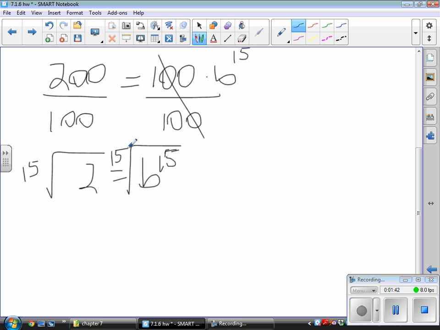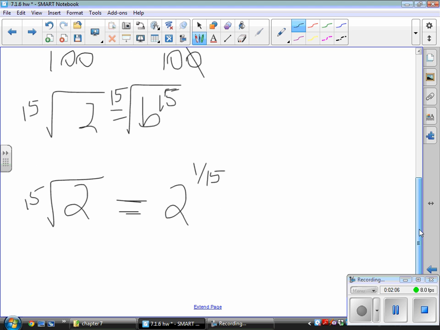Okay. Another way to write this in your calculator, instead of the 15th root of 2, it's the same thing as if I do 2 to the 1 over 15th power. Okay, so those are the same things, so it doesn't matter which one you want to plug in your calculator. So if I do that, I'm going to get b is worth 1.0473 if I round it off there. Okay, so that is my multiplier.